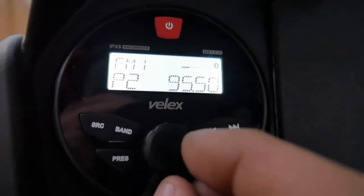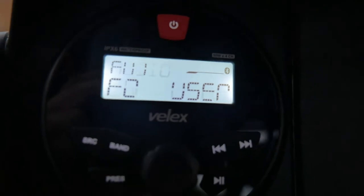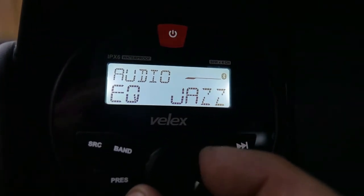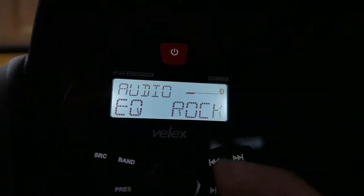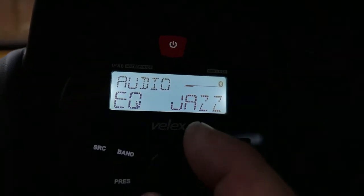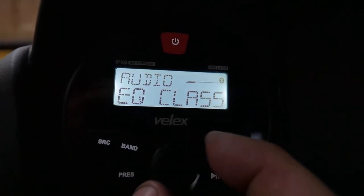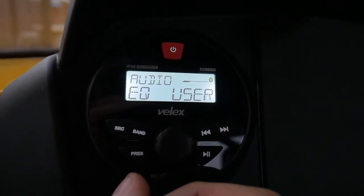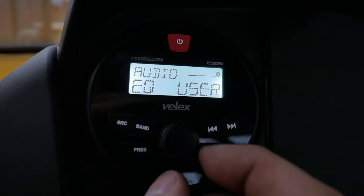Go ahead and show you some of the functions here. If you press the middle button, it's going to take you to an EQ: jazz, pop, classical, rock, and then your user EQ. So you can modify the way the music sounds. You can tell a difference with different settings, so that's nice.